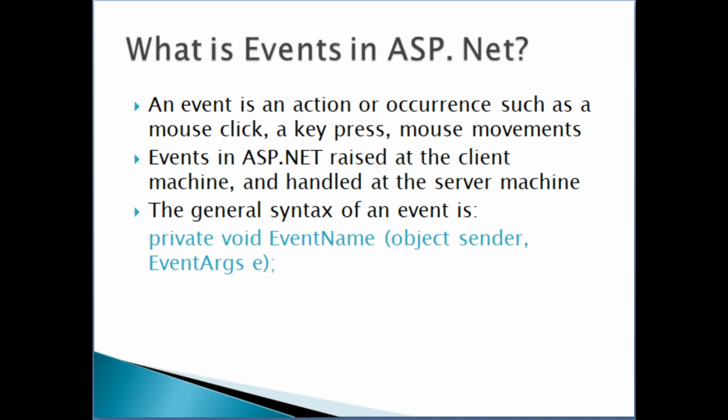ASP.NET event handlers generally take two parameters and return void. The first parameter represents the object raising the event and the second parameter is the event argument. The general syntax of an event is private void, the event name which you want to give, object sender, EventArgs e. This is the general syntax of an event.